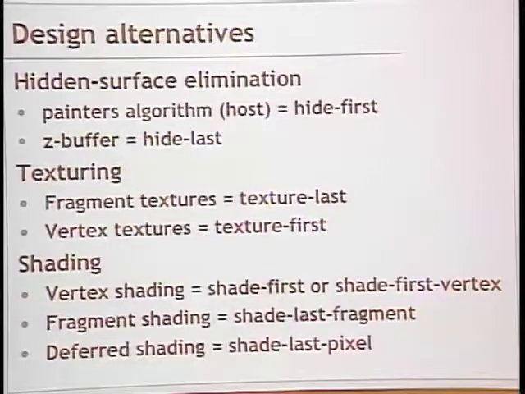Okay, so we can do texturing in different places. Where do we do shading? Well, right now we do some vertex shading, some fragment shading, but we aren't doing deferred shading. Okay. It makes sense to say, well, shading is getting more and more expensive. Why don't we try to compute visibility first and then do our shading after the visibility is computed? And then we're not doing a whole bunch of shading of things that are not visible. So there's good reasons why the current interfaces have picked the decisions that they have, but there are other decisions that they could have made. And so we're going to talk about some ways to extend this today a little bit.